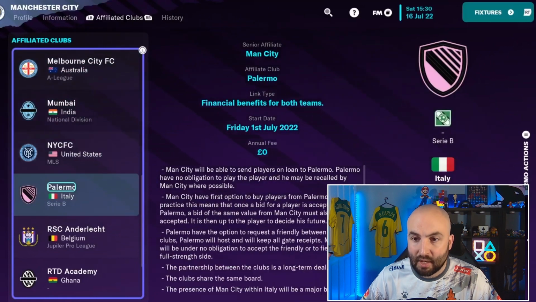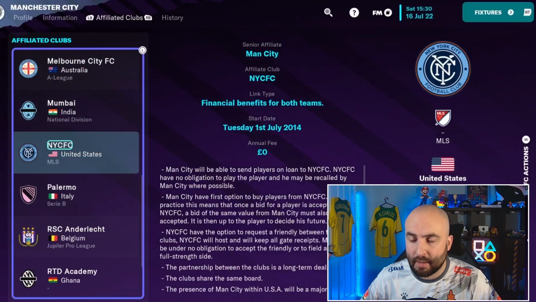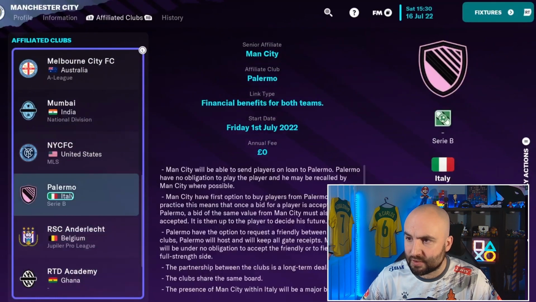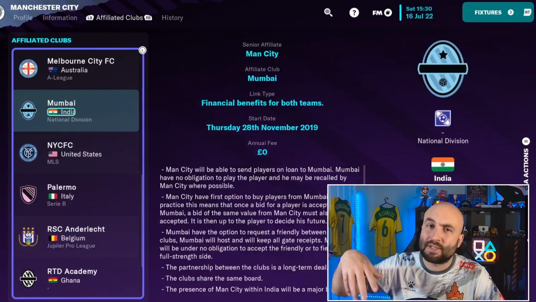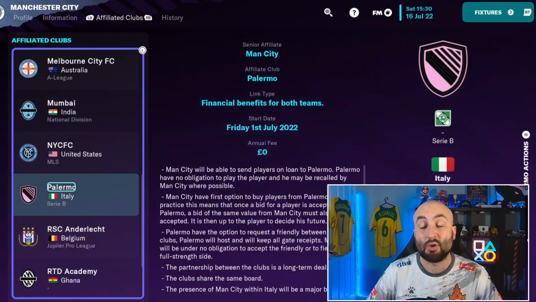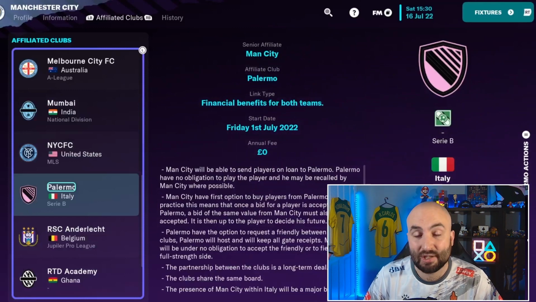Some of these will be quite useful. Financial benefits. It will mean that these teams will also get immediate preference on loaning your players, and you can send your players to them. It's pretty useful, some of these affiliate deals. And if you're a smaller team, you can have it go the other way. So if you're playing as Palermo in Serie B, for example, you can actually loan in the Manchester City players for free. You don't have to pay their wages. So it's quite useful, a two-way relationship between the teams.